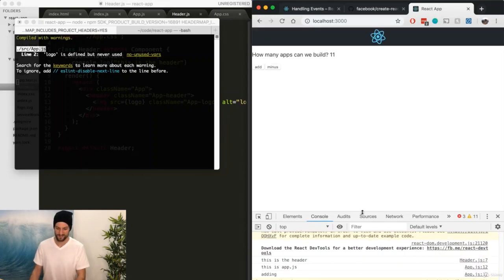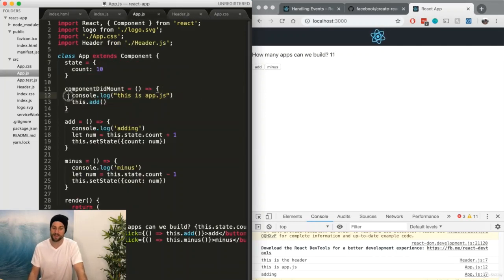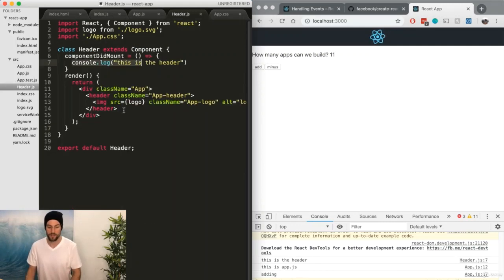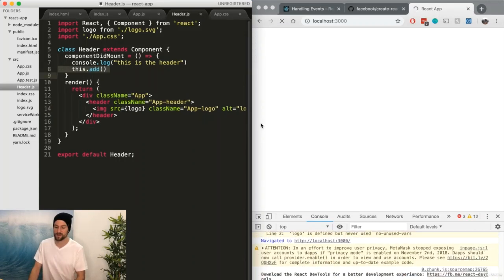Okay, you can see this is the header is called first just because it's higher up in the component than this is app.js, and then it's adding. So we can see in order, it's calling this function. This is the header. Then it's doing this is app.js, and then this is calling add, which is console logging adding. So you can see all three of them in a row in the order of operations that they're being run. So say we do want to add this.add function into the header for some reason.